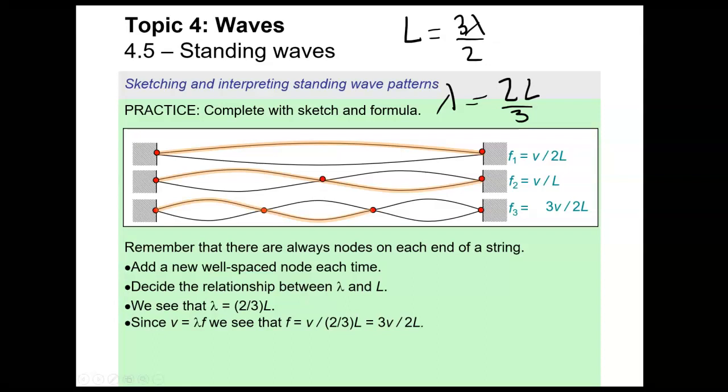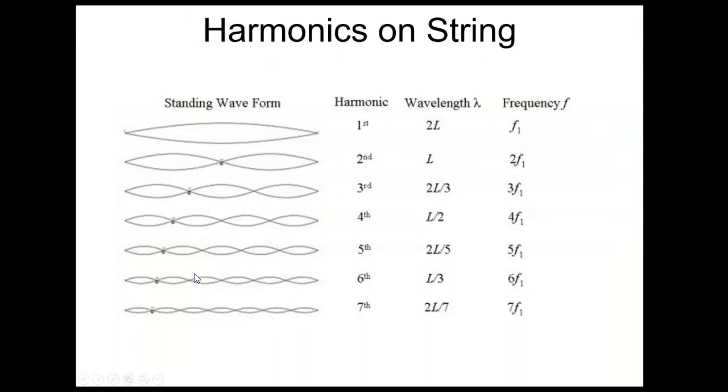Okay, which in this case, the boundary conditions are that the two endpoints are nodes, and then you just keep adding a node from there. And this is kind of what the higher harmonics would look like for a wave on a string. Practically speaking, you usually don't see any higher than the fifth harmonic on IB exams, just because it gets kind of crazy to draw and to do those calculations. But it is pretty common to see the second or the third at least.